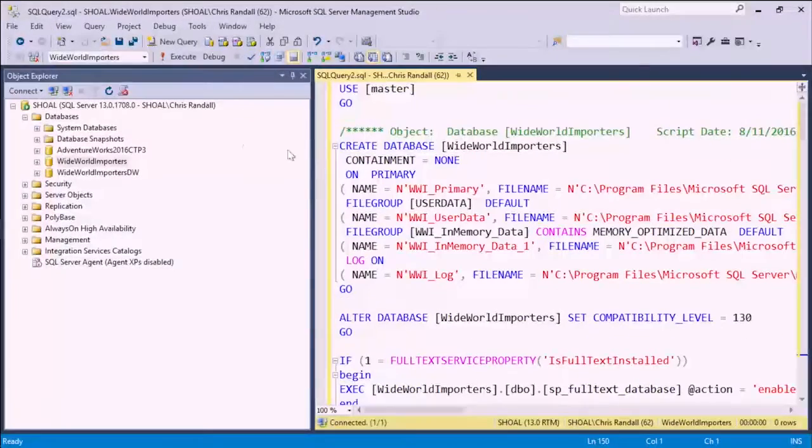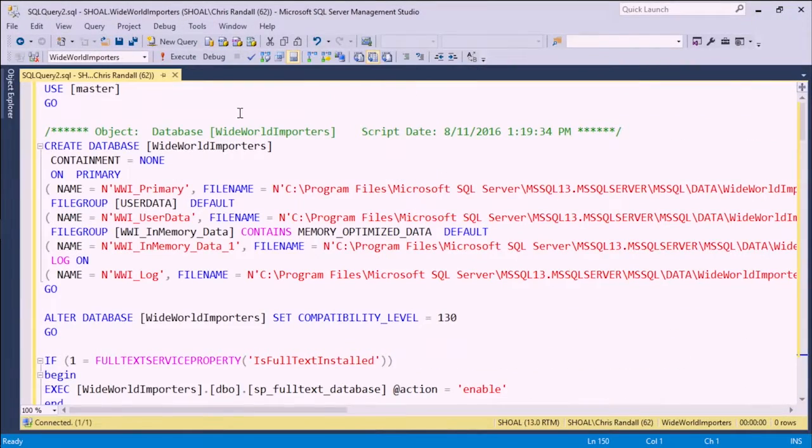We're not going to walk through all of this, but I do want to show you some of the critical things that are part of creating a new database in SQL Server. So I'll walk through and highlight certain key things as we go. And if you're interested in more of the other options, I encourage you to take a look at MSDN and Books Online, and I encourage you to take a look at some of our other courses.